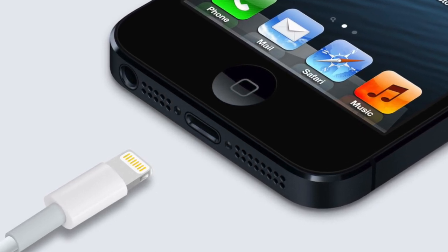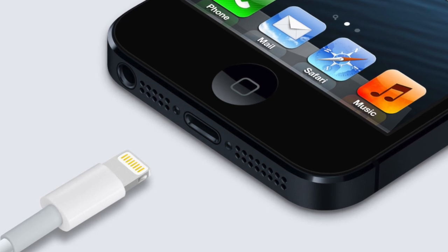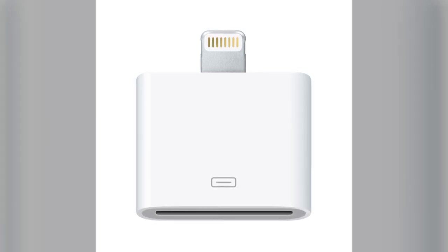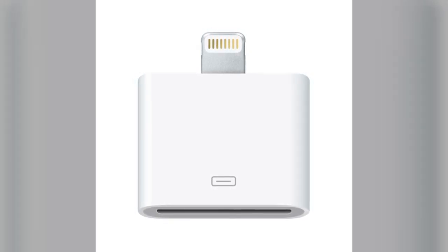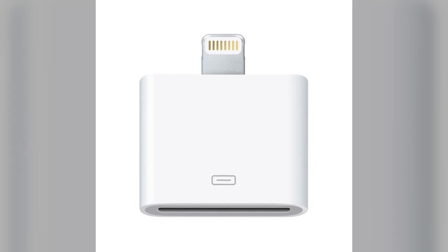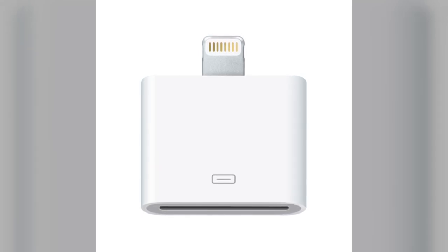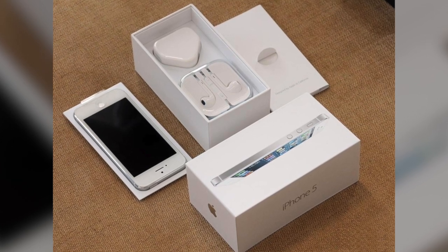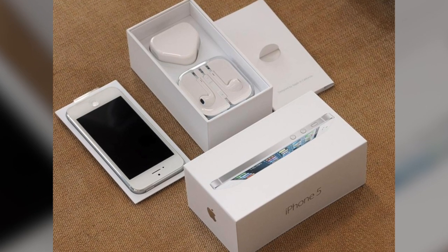This sparked quite a bit of outrage, especially after people heard that Apple's solution was a $29 adapter that converted the 30-pin port to the new Lightning port. This was just yet another cost that consumers believed they shouldn't have to pay when purchasing an expensive new device. Many people thought Apple should have included at least one adapter with the iPhone 5, but that never happened.